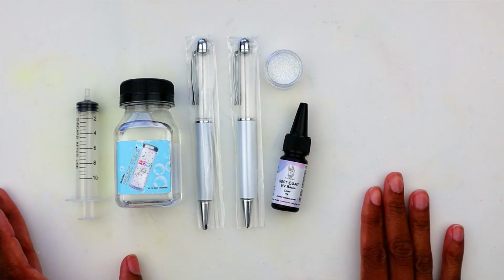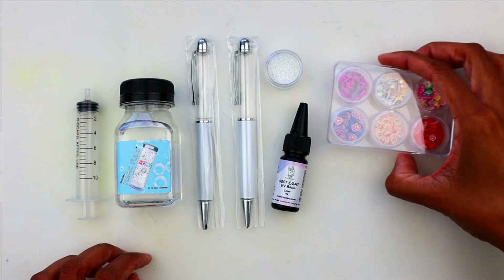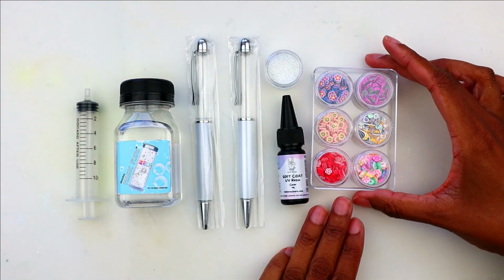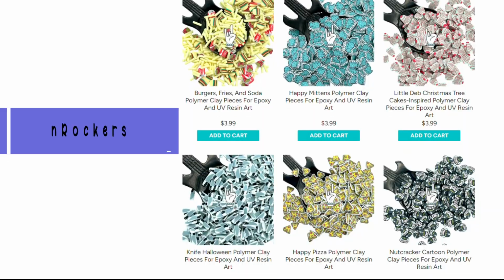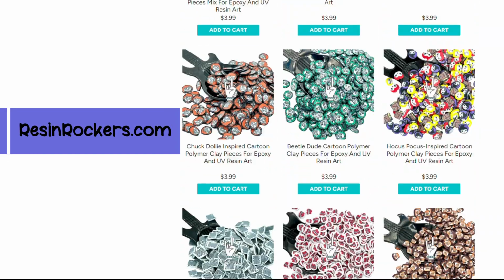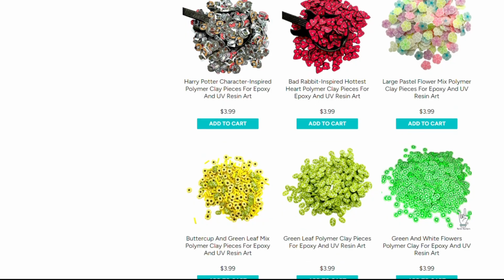Now, everything you need to make the snow globe pens comes in the kit, but I wanted to do a little something extra. So I purchased the funky floral combo set of clay pieces from the Resin Rockers website. They have clay pieces and combo sets for everything under the sun, so make sure you check it out because they'll really add that special touch to any pen that you make.